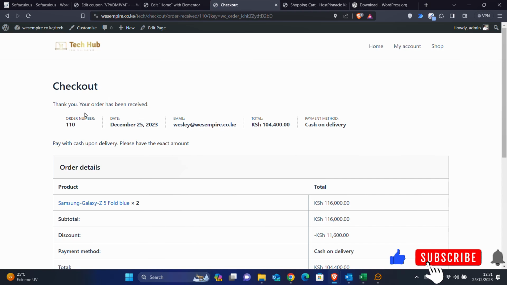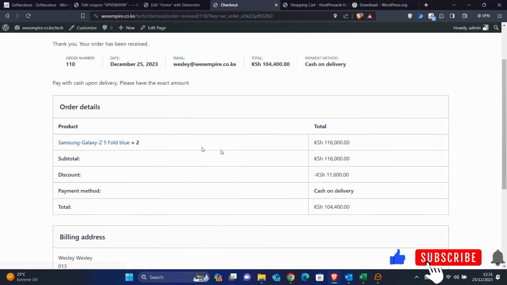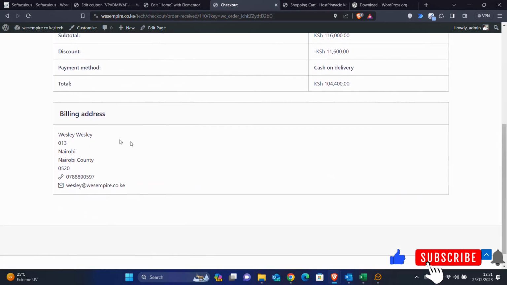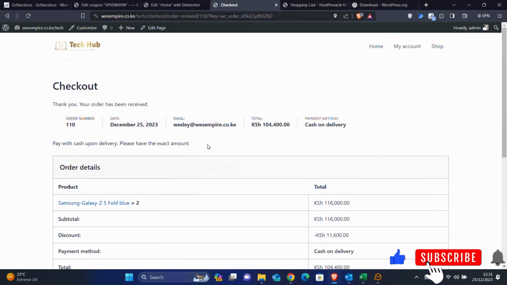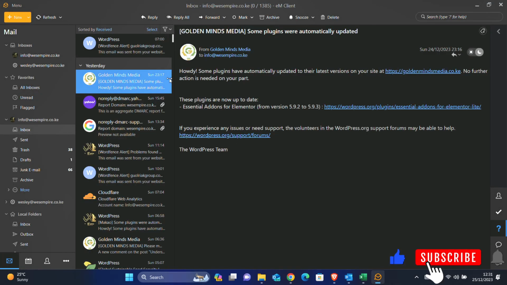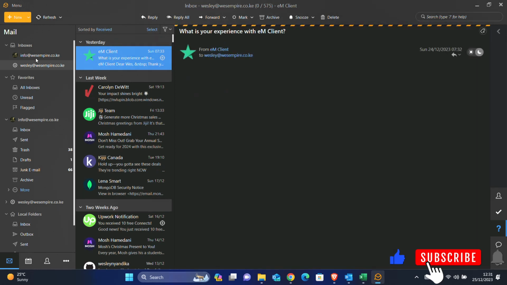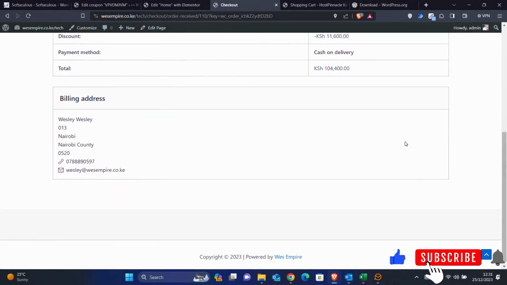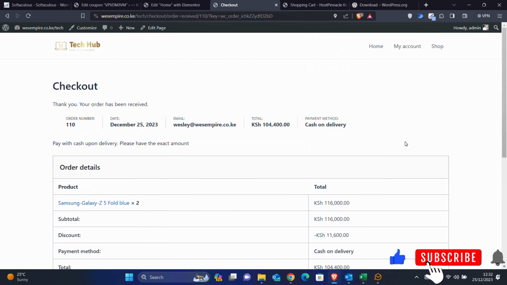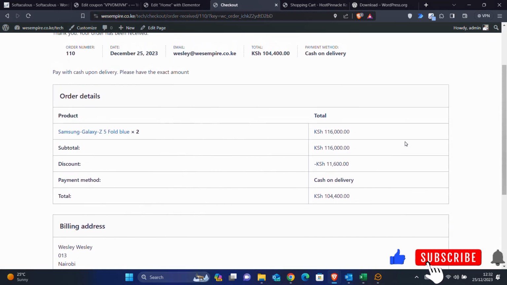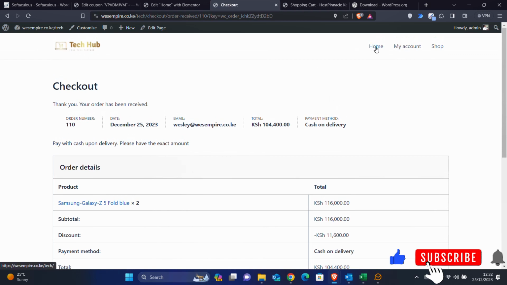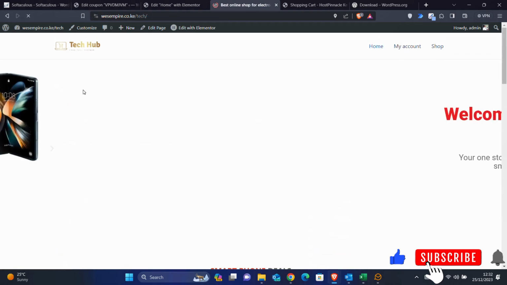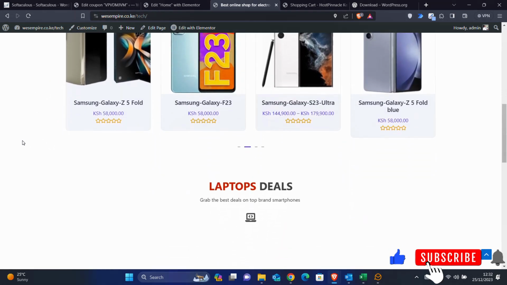And you can see the checkout. Thank you, your order has been received. And these are the details of the order. So I'm buying these two phones. My discount I got, that is there, and these are my delivery details. So I'm supposed to get an email with this showing me the delivery of the items. And okay, as you wait for that, you've seen, we've set up a complete e-commerce site. You've seen how the site works. We've seen the payment integration. You've seen how the orders work and everything. So I'll head back home from here so that you see our site is now completely done.